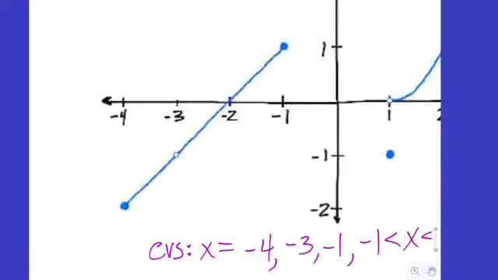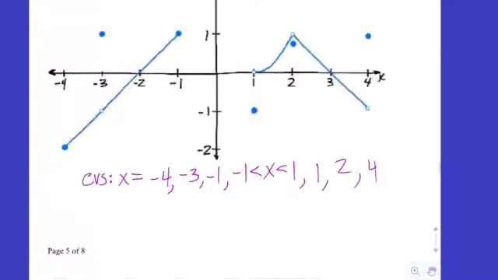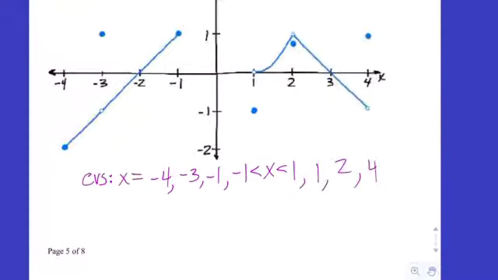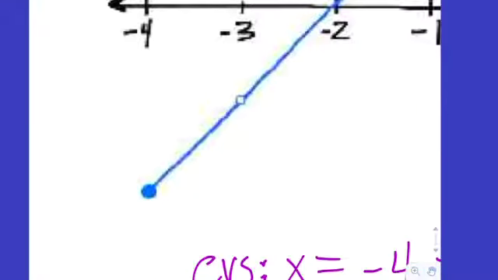No. Okay? Remember, it has to be in the domain. That would still be an important point, but from the definition of a critical value, it's not a critical point. All right, so now we'll go from left to right, and we'll determine if they're local max, local mins. We'll just write it next to the point instead of listing it. Is -4 local max, local min, or neither?